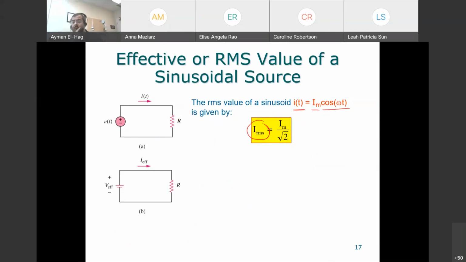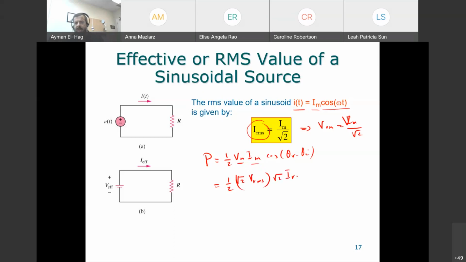Okay, now this will have an impact on our formula. Remember, our P is equal to 1/2 Vm Im cosine(theta V minus theta I). So this is the formula. Now, of course, I RMS is equal to Im over root 2, and the V RMS is again Vm divided by root 2. So I can substitute with the RMS values. Vm is equal to root 2 times V RMS, and Im is again root 2 times I RMS, times cosine(theta V minus theta I). Now this will cancel, and we will have the formula that we use for power. This is the formula that we use for power, not the one with the peak value.